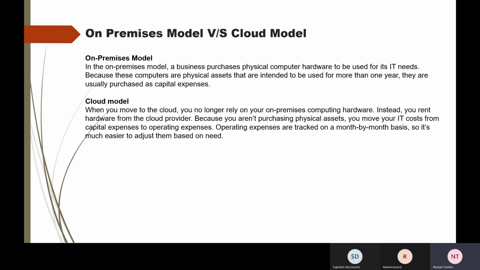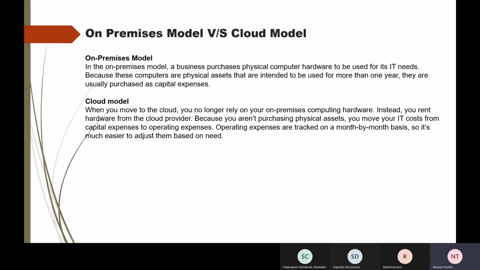Whereas in the cloud model, when you move to the cloud, you no longer rely on your on-premise computing hardware. Instead, you rent hardware from cloud providers. Because you are not purchasing a physical asset, you move your IT cost from capital expenditures to operating expenditures.